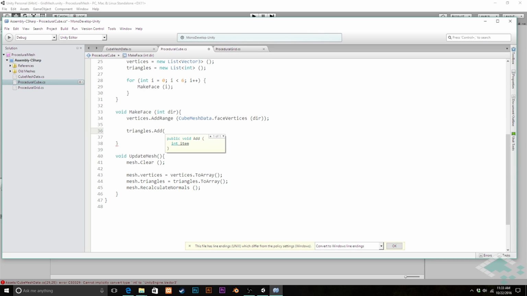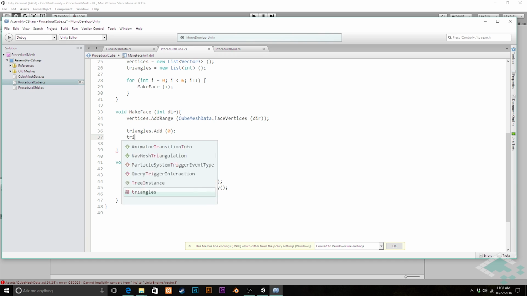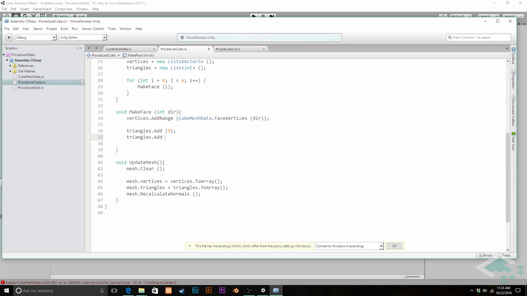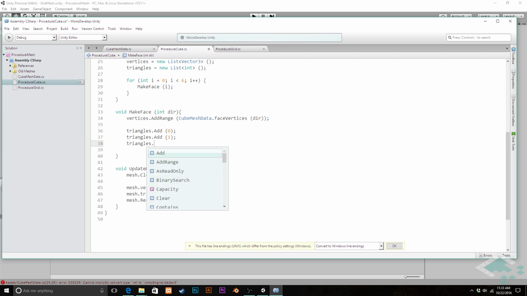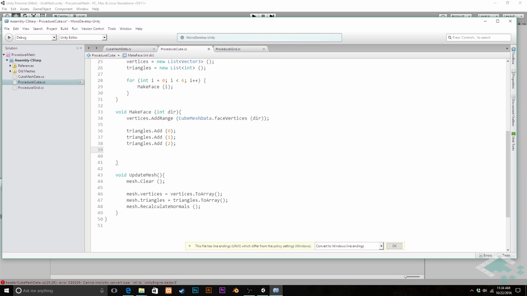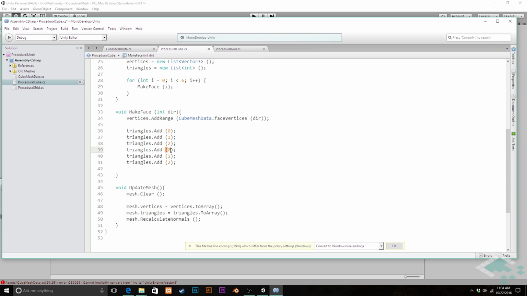So we can say triangles.add 0, triangles.add 1, 2 for the first 3, and then 0, 2, 3. Unfortunately, what this would do right now is simply reference the first 4 indices of our vertices array.